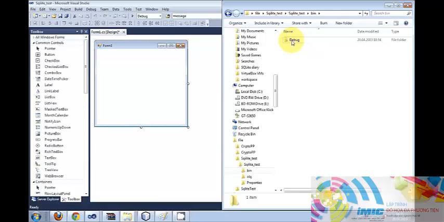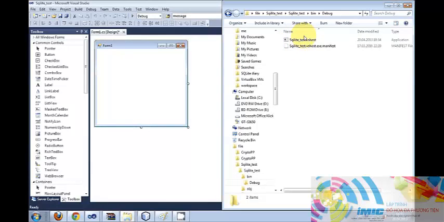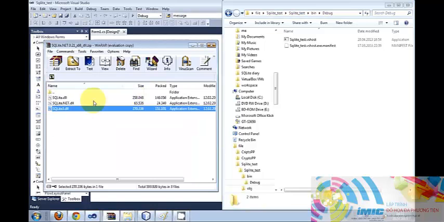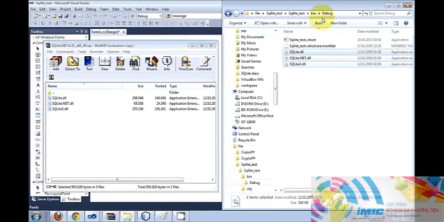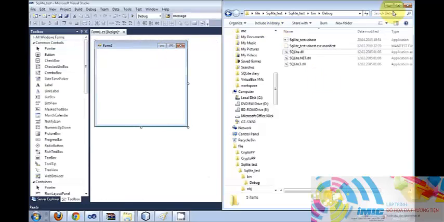Right now I'm going to the debug folder, and this debug folder contains the executable file. Just open that zip folder, extract your 3 DLL files for Sqlite and put them into this debug folder of your project. Okay, and just close it.